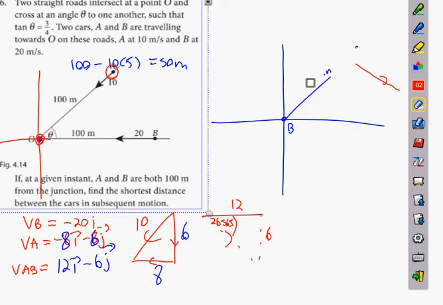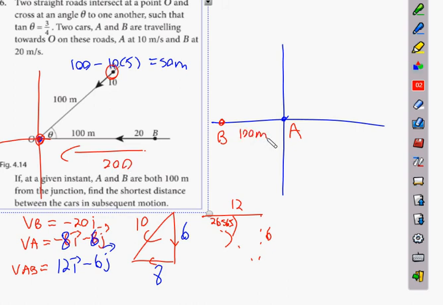So this time we're going to put A at the junction, and now that A is at the junction, B therefore is over here. And look, that's a much nicer looking angle to do this with. Okay, so A to B this time. B has travelled for 10 seconds. It's travelled 200 metres in this direction here, which means it's 100 metres through the junction.